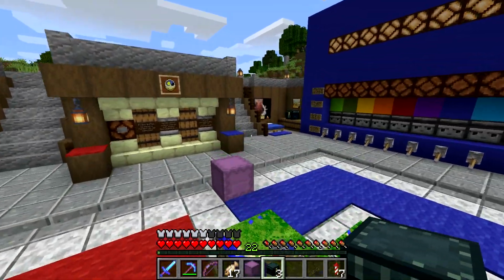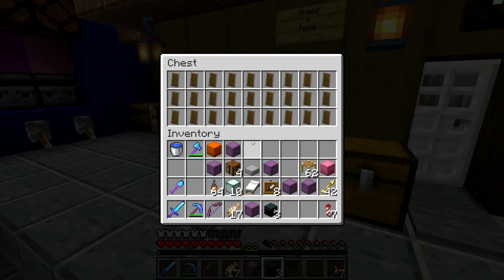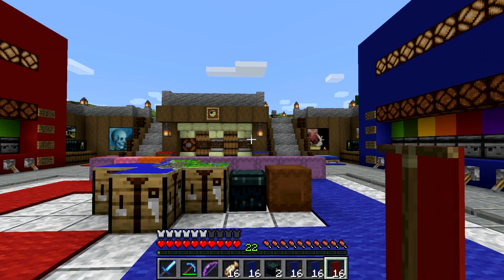And then, let's see, I think we also want to change up the shields a little bit. Let me grab some banners here. We're going to make some colored shields.